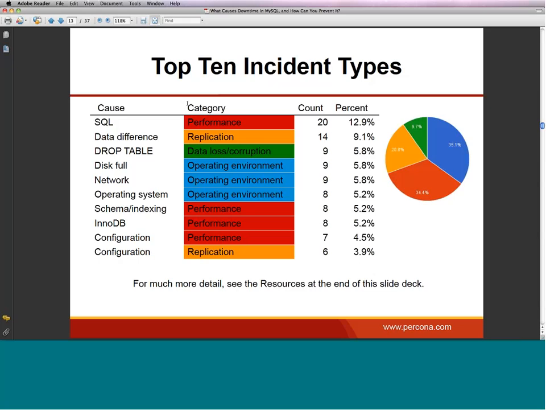And finally, in the replication category, configuration-related issues typically associated with not setting an important network parameter that allows for large packets to be transferred, and also, in many cases, running with different parameters than you have in your config file.